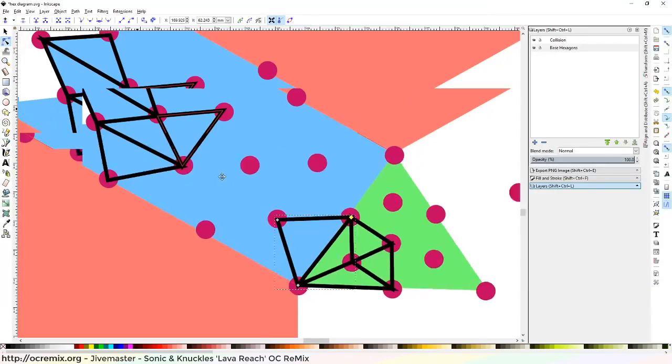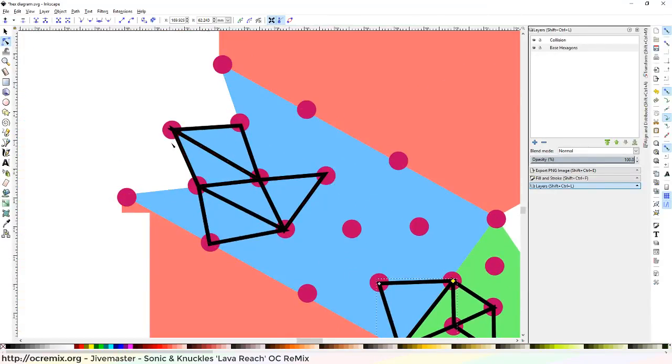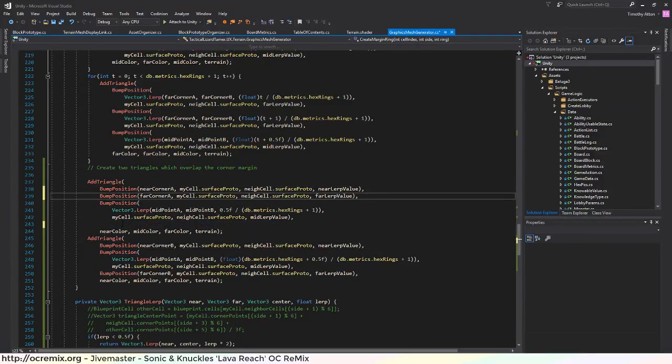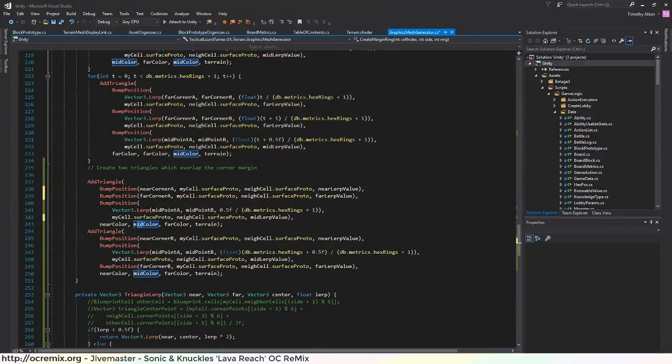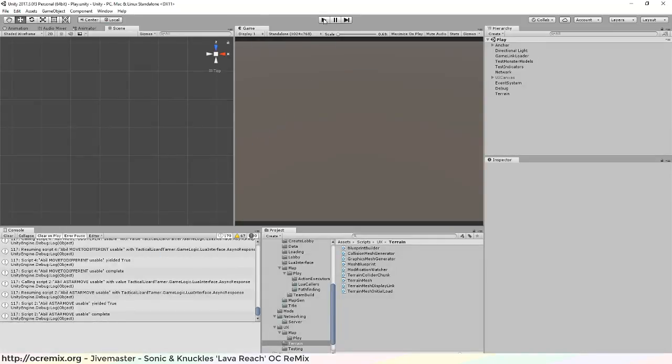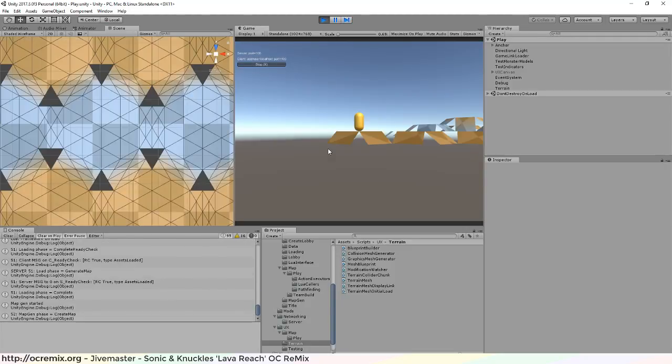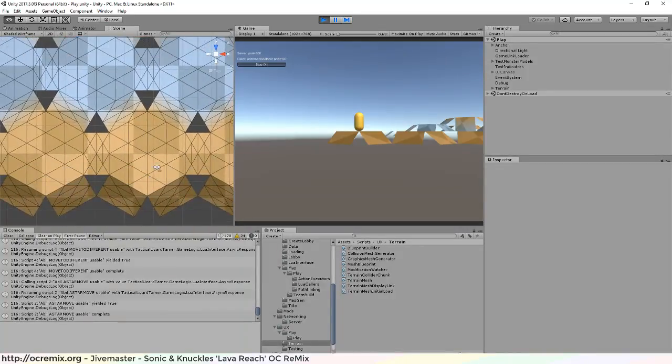Right now I'm doing it counterclockwise, so I just need to switch these around. Okay, there we go.